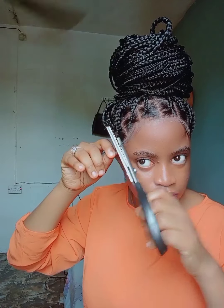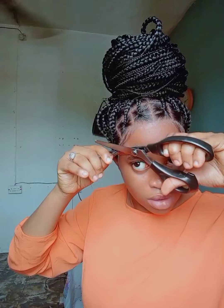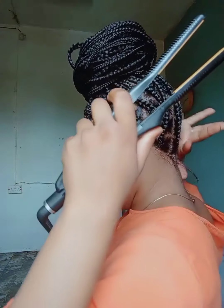Then chop off. Chop off this one too. So first, let's heat this up and come and do the back. So I've heated this up. I'm not seeing all the distance, but I pray I do it well.